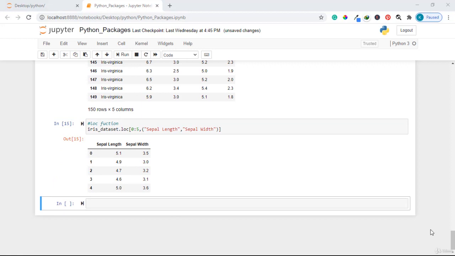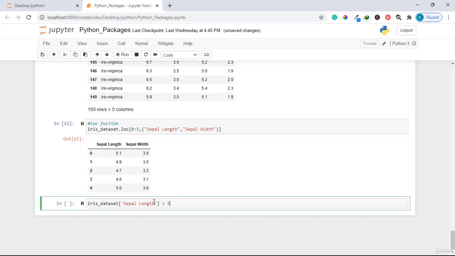The last thing I want us to consider when working with pandas, or rather data frames, is how to fetch certain records with certain conditions. For example, assuming I want to fetch only the flowers with sepal length which is greater than 5. How can I do this? I can just write, for example, let me write at first iris_dataset, and in this case I need the sepal length, but I need it to be greater than 5.